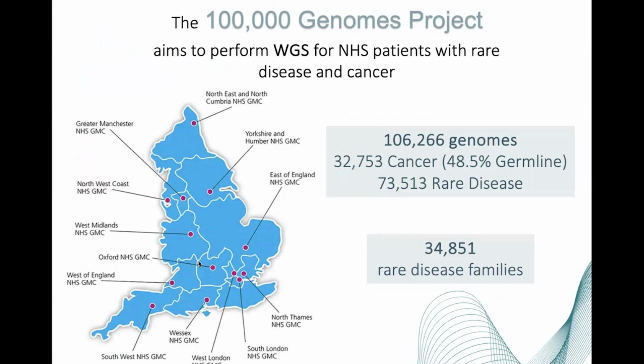So what is the 100,000 Genomes Project? It is basically a UK government project launched in late 2013 and coordinated by Genomics England. The project aims to apply whole genome sequencing to the study of rare diseases, cancer, and infectious diseases in a national healthcare setting. So after ethical approval, National Health Service patients were recruited to the 100,000 Genomes Project through one of the 13 genomic medicine centers all around the UK. And this dataset includes around 35,000 rare disease families.